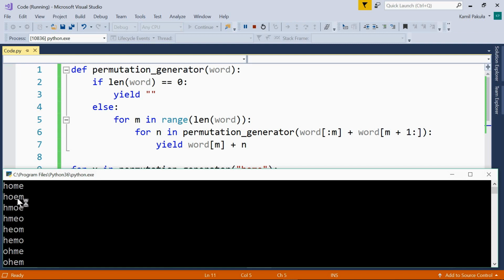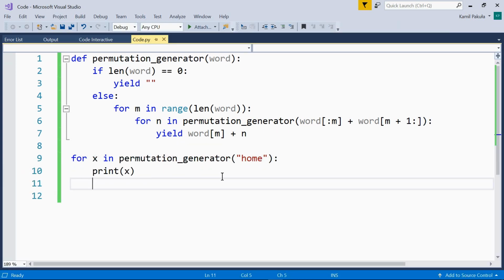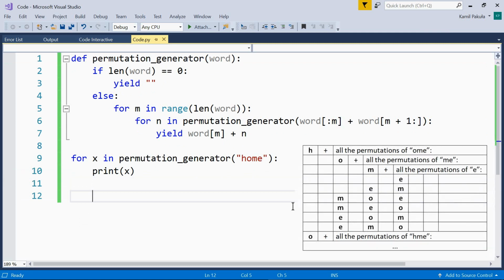OHMA, OHAM, OMHA, OMAH, OAHM, and so on. Here we have all the permutations. Now, to visualize the first couple of examples, here's how it works.